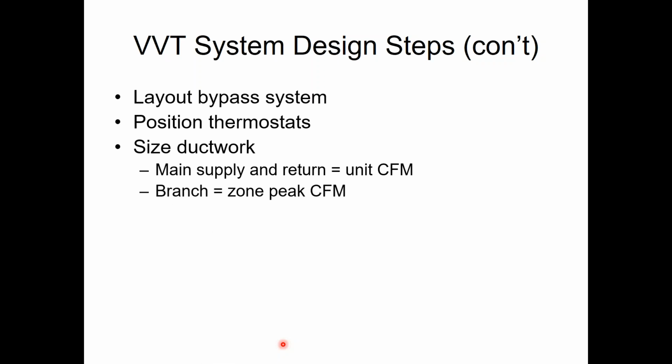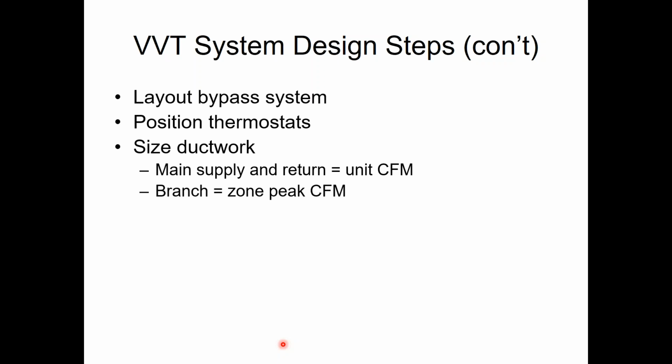In terms of the ductwork sizing, just like a constant volume system, I have to size both the main supply and return as well as the branches. And I'm going to start at the zones and work my way back. So you've got your diffuser. You would size your ductwork going back to the main air handler. And then based on all your small branch ducts coming together, that determines your main duct size. No different than what you would do on a constant volume system in that regard.